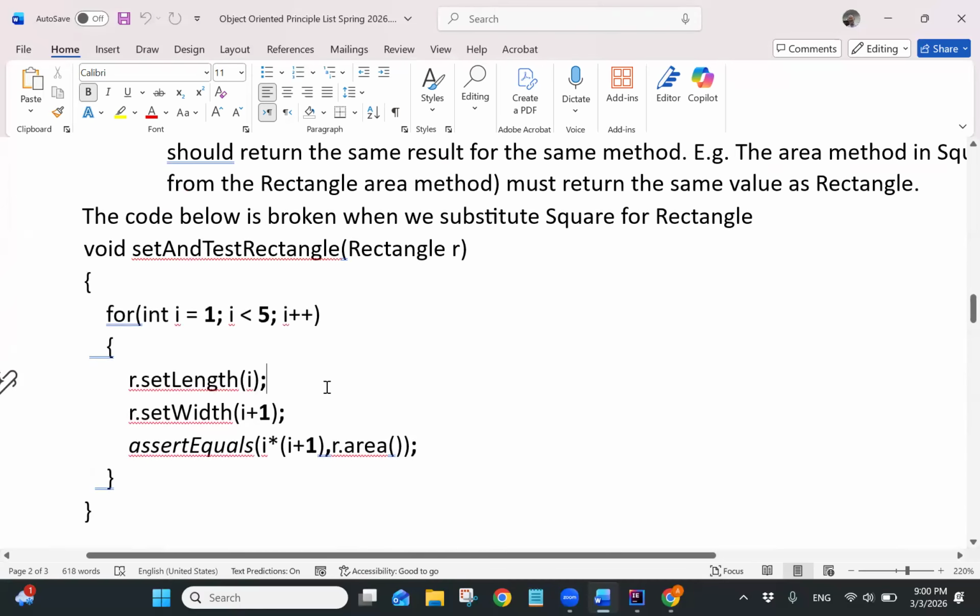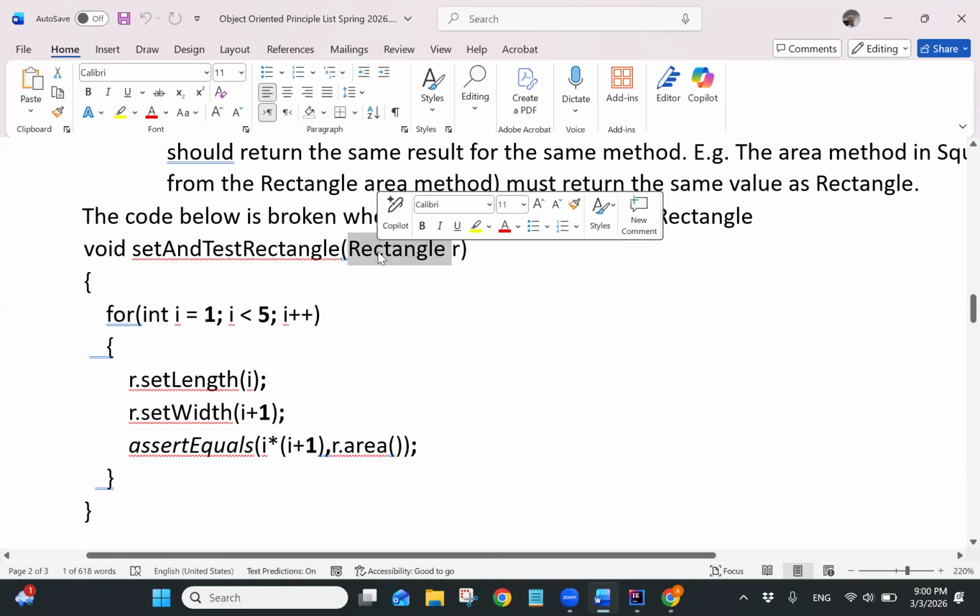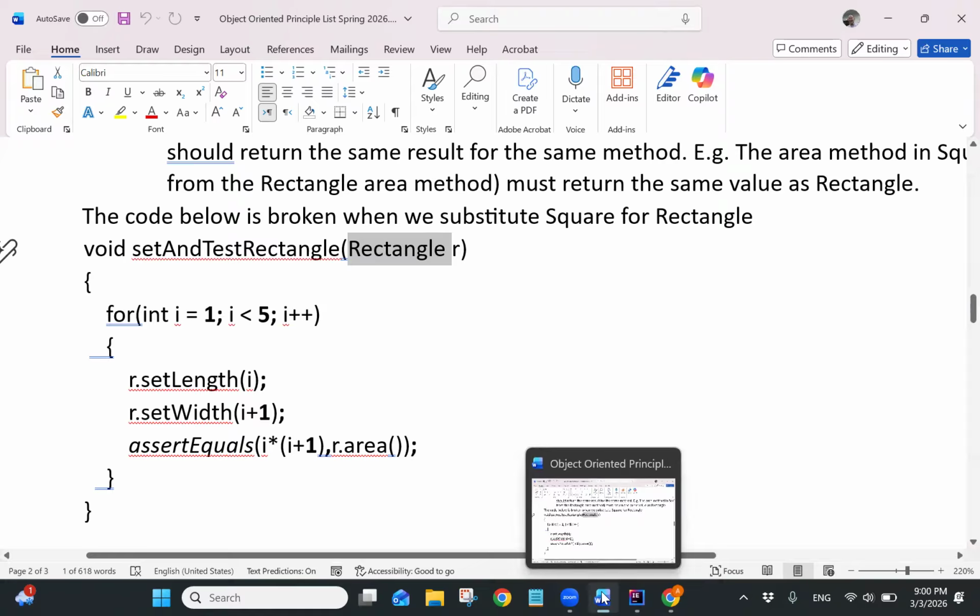If we call this code, depending on what we pass in, we would get a different result. We pass in rectangle, we get one result. If we pass in a square, we get a different result. But this code should always give the same result. That's the Liskov substitution principle. It's a very complicated name for something that's not so complicated.